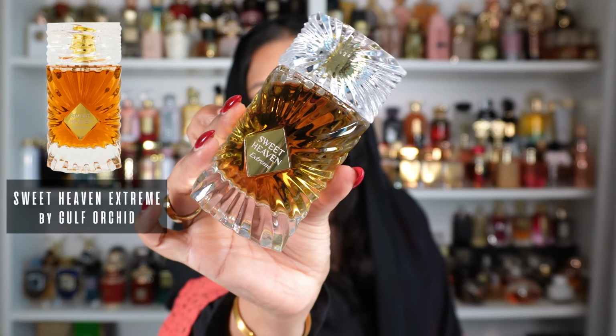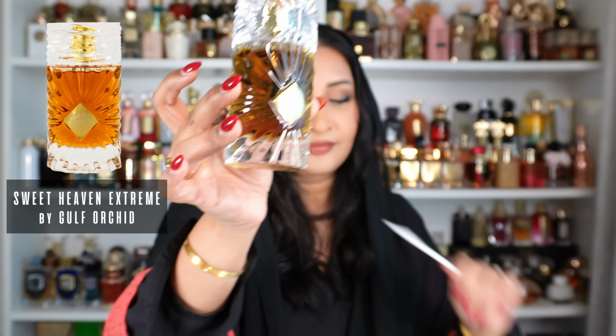First of all, the bottle is absolutely stunning. And the moment I smelled this, I was like, dude, this is nothing like Angel Share. It does have something about Angel Share, but this is very heavy on cherry liquor. It's very heavy on coffee. It's very heavy on boozy notes. So I was like, oh my gosh, this is smelling like a mixture of Tom Ford's Lost Cherry, Carolina Herrera Good Girl, and Angel Share, of course. Like all three of them, if you put it into one perfume. And those three are very, very good, very, very sexy perfumes.